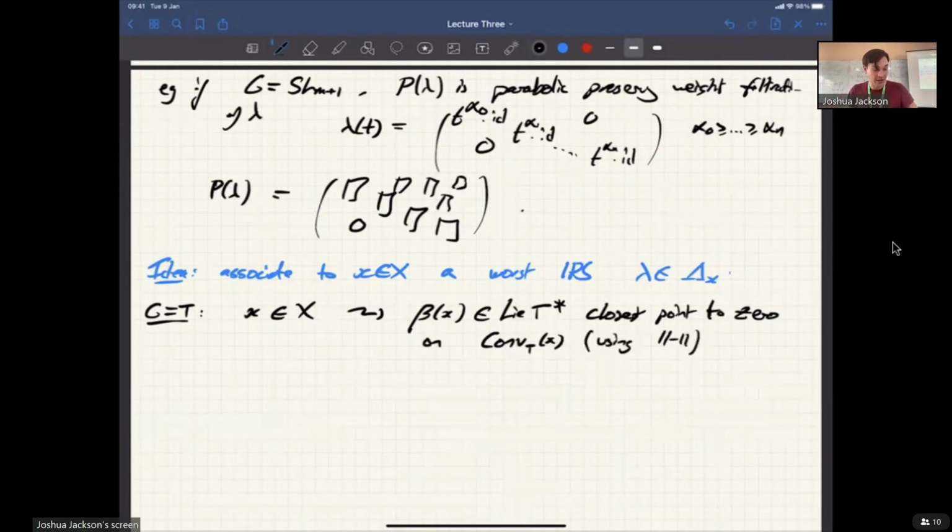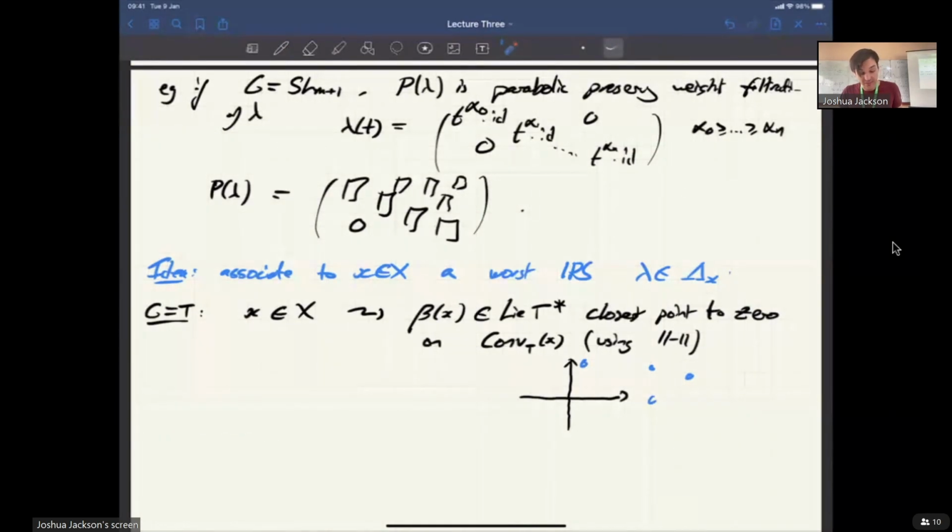So the picture is very straightforward. You just draw the Lie algebra, and then you maybe have some weights, and we're saying that suppose x is unstable, so that means that the convex hull of the weights won't contain the origin. So you draw the convex hull like this. Maybe it looks like that. And then you try to find what's the closest point to the origin. So that would be something like this. So this point here would be beta of x. And hopefully you agree this is a reasonable way to measure how unstable the point is, because it's measuring the failure of the Hilbert-Mumford criterion to be satisfied.